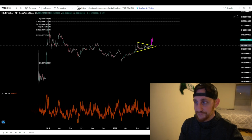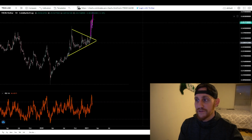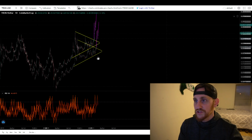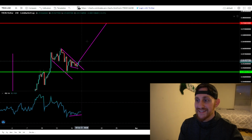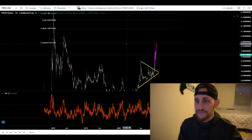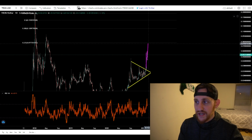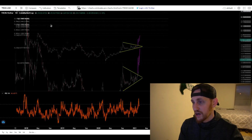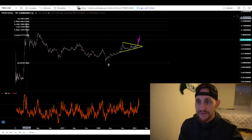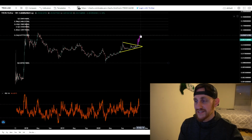So on the daily chart, you can see what our next fib targets are. And you can see our breakout point, this purple line here, is the exact same purple line here, just on the daily chart. You can see it pretty much goes straight up to our 0.236 Fibonacci. So perfect confluence there as far as a breakout point and our Fibonacci retracement level from our previous all-time high back here to our swing low back in March of 2020. It goes perfectly with that 0.236, and you can see that's right about 7.6 cents.